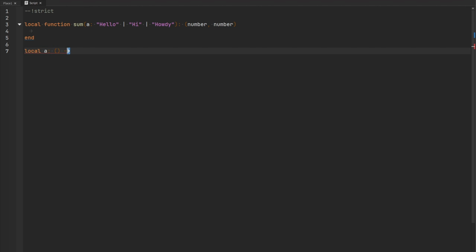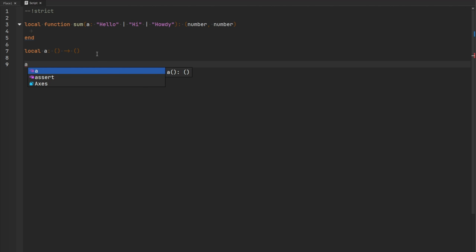The font that I'm using creates this little arrow symbol when I do that. And then we pass another set of parentheses. Now we have type annotated a to be a function that takes no input and gives no output. If I refer to a and autofill it, as you can see, it automatically puts in those parentheses to call a, because the type checker thinks a is a function. This is how we type annotate with functions.